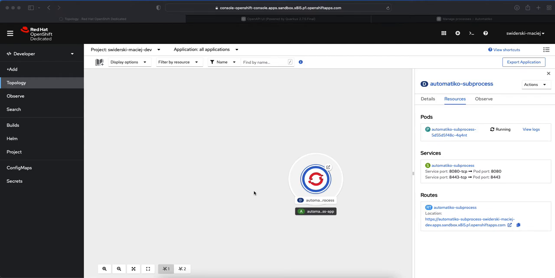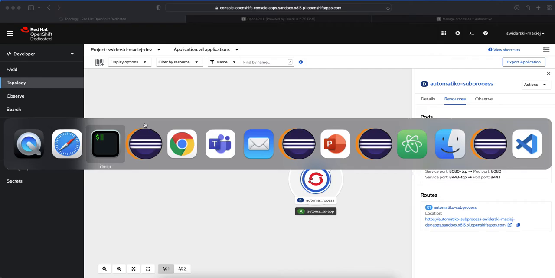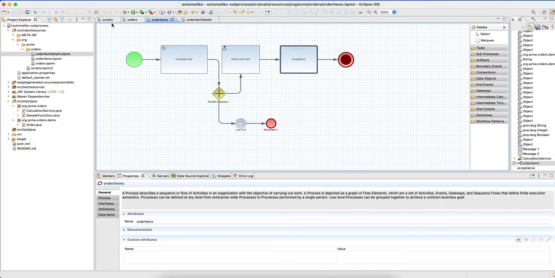So let me introduce you to the demonstration for today. We're going to use Red Hat OpenShift as our Kubernetes environment, so we can easily show that as soon as the pod crashes, it is automatically restarted, and at that time it is automatically recovering all the in-flight transactions that were not successfully committed. So let me introduce you to the project.